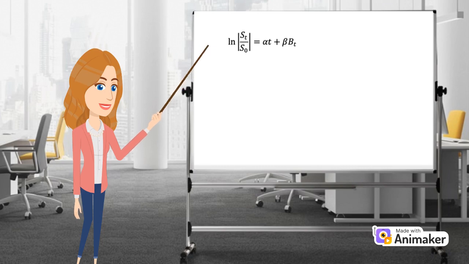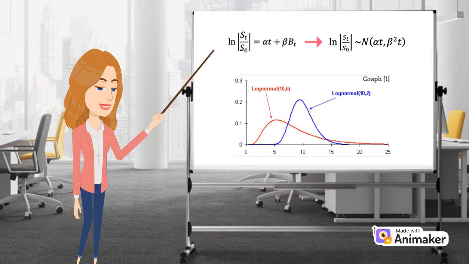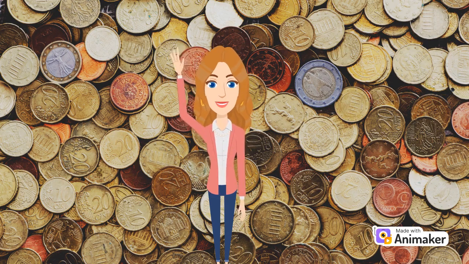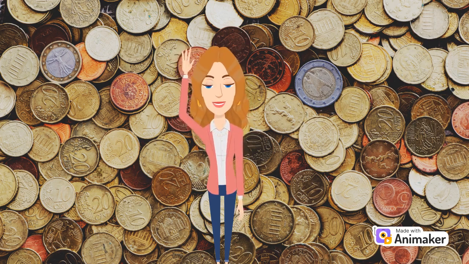From the obtained log model, the alpha t plus beta Bt distribution can be rewritten as shown. This ratio of the share price at time t is known as the log normal, where the log normal curve is a skewed normal curve. Geometric Brownian motion will follow the jagged exponential model that we have just explored, and serves as a fundamental principle in financial physics.